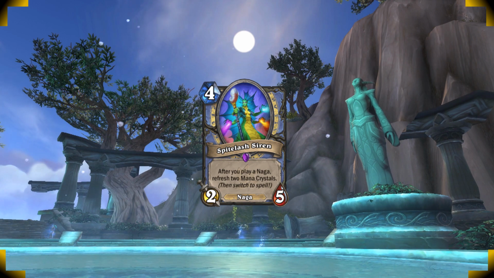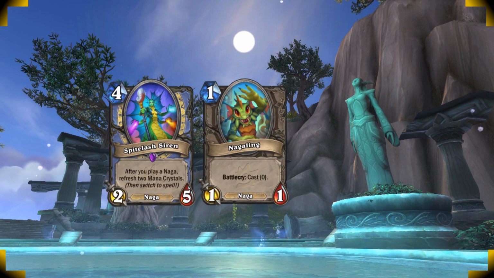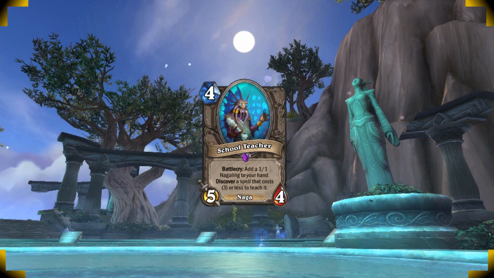She will always start you on a Naga, so great cards to start your pop-off turns with are Nagalings from your School Teacher or Vicious Slither Spear. School Teacher on turn 4 is great to set up for a turn 5 pop-off.